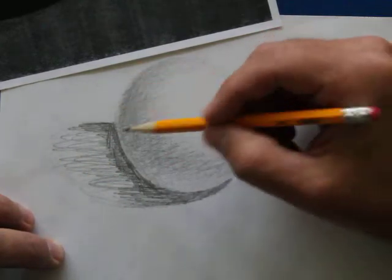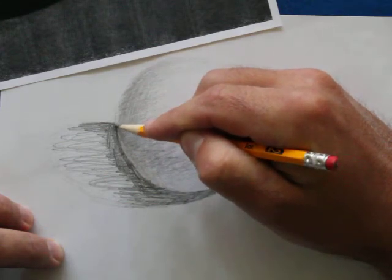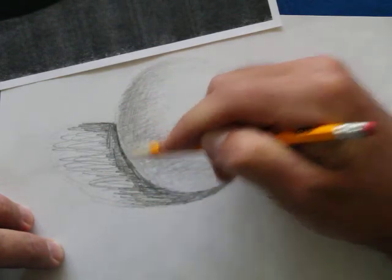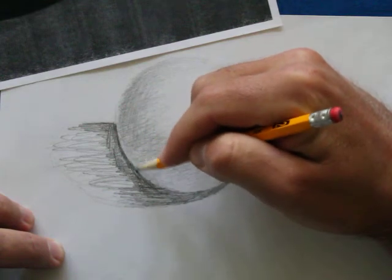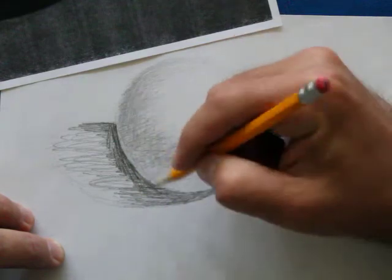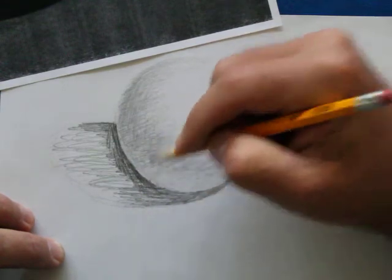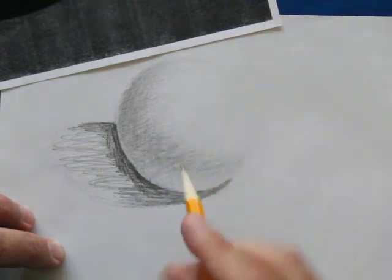Okay, so I can come in and get that really sharp on the edge. Notice how I might change the grip of my pencil here so that I can get a good angle with my lead on this edge.